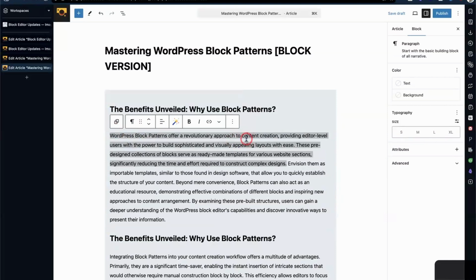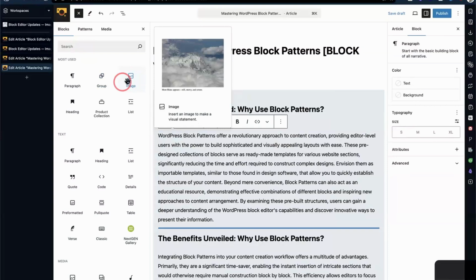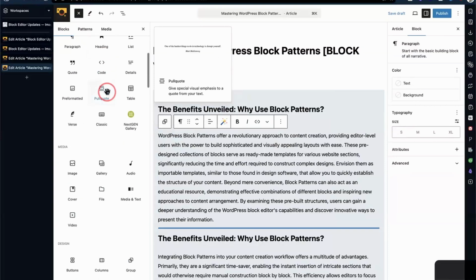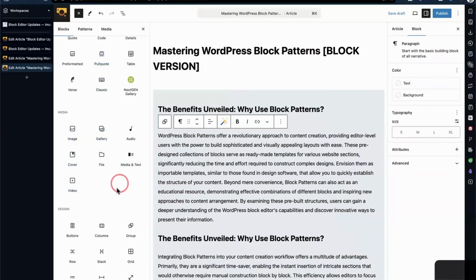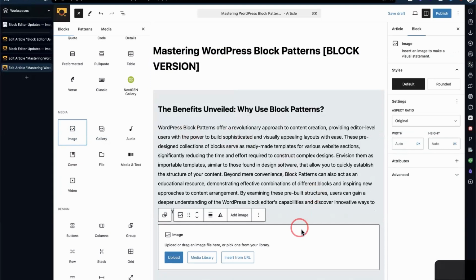I'm just going to select this paragraph and I'm going to come up to our little plus button here, which is where you add all of the different block types that you might want. You've got most used or my most recent ones, but if you scroll down, you can find all the ones that are related to media. So in this case, I want to insert an image. And in this case, it doesn't immediately open up the media library. And the other thing it does is it inserted this block below the block I had selected.